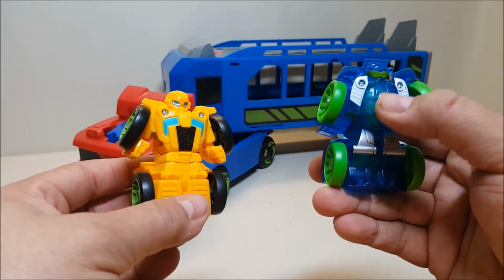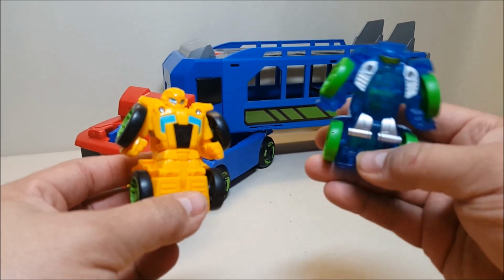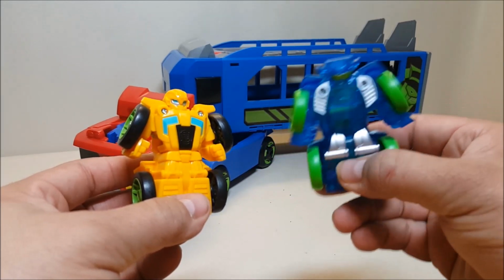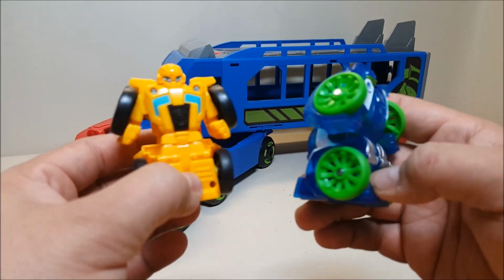It's just some transparent blue plastic, see-through guy that turns into some sort of a little white and blue racer. No idea who this is. I didn't watch more than half of the first season of Rescue Bots, so I don't know who this is.